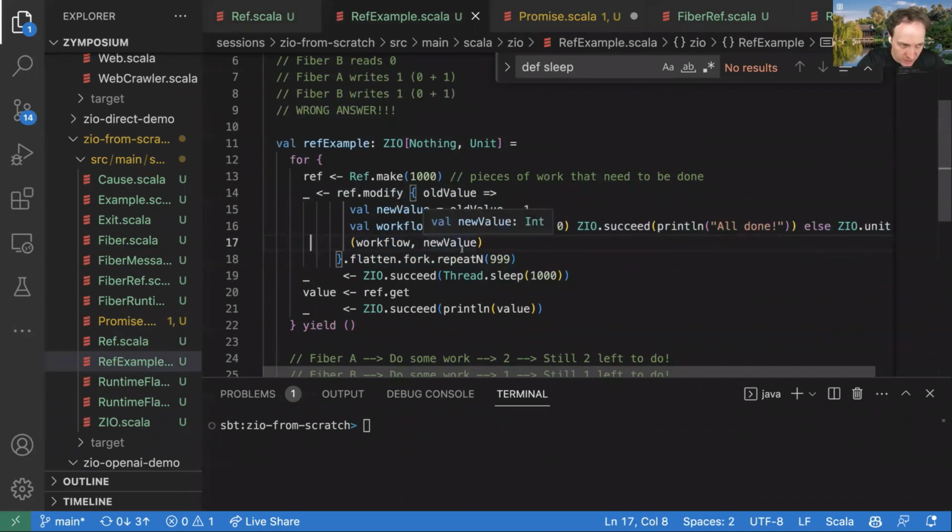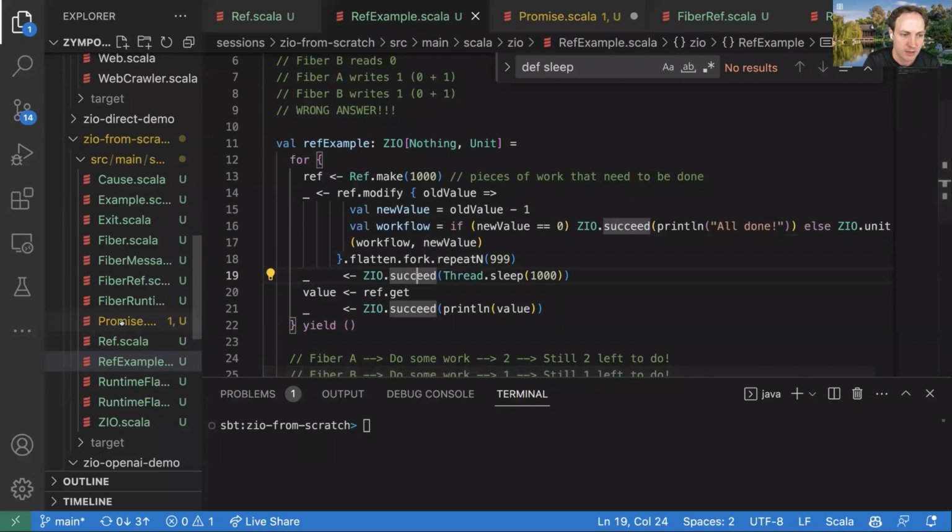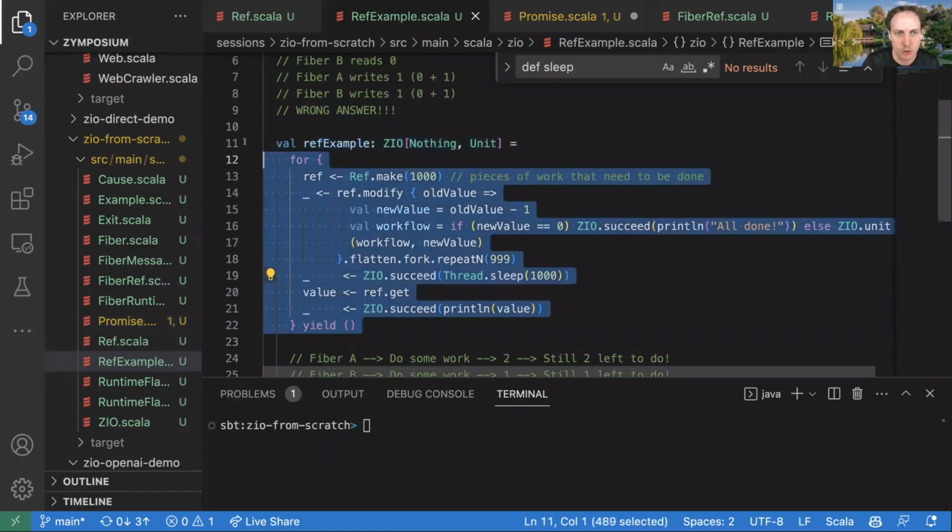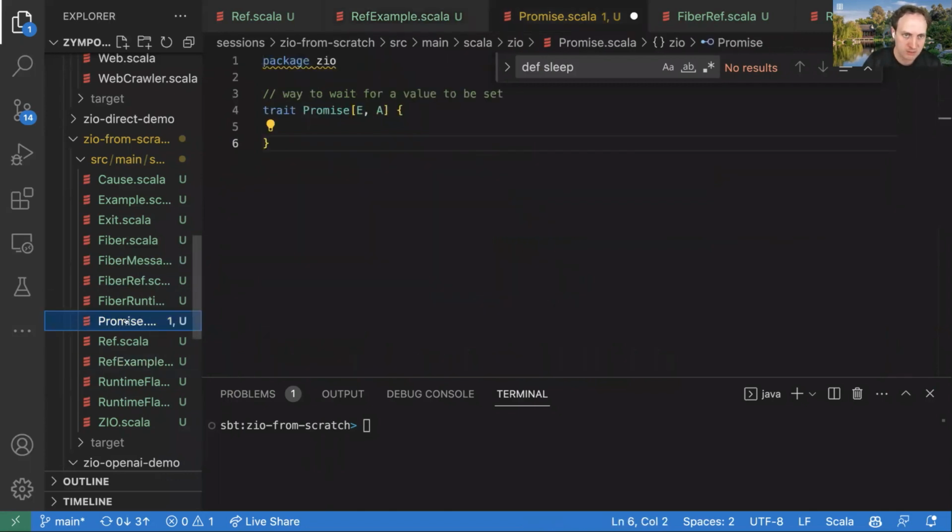If you don't wait, you just change what you do based on what other people have already done. But sometimes we really do need to wait for a condition. You can think of ref as really good for updating and communicating about state, but it has no concept of waiting. And so promise is going to be all about this idea of waiting.